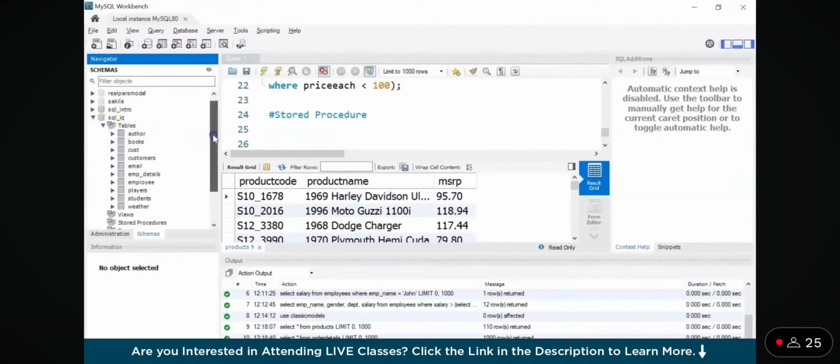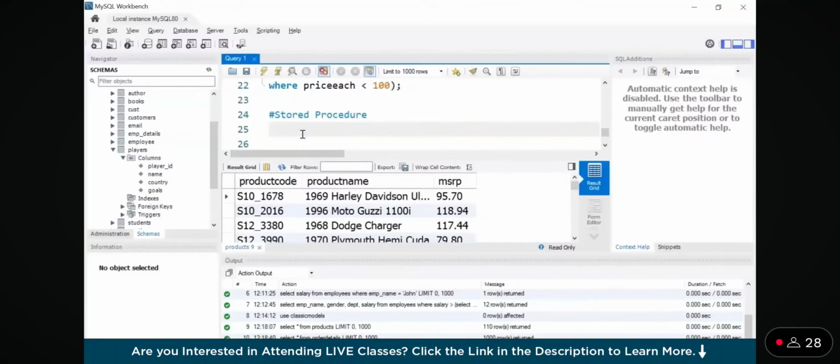If I expand the tables option, you see we have a table called players and you can see the columns: player ID, the name of the player, the country to which the player belongs, and the number of goals each player has scored in a particular tournament. I'll write a stored procedure that will return the list of top players who have scored more than 6 goals in a tournament. First of all, let me begin by using my SQL_IQ database.